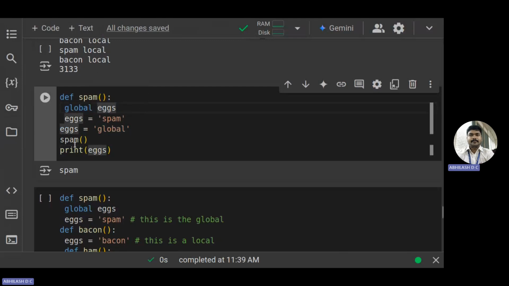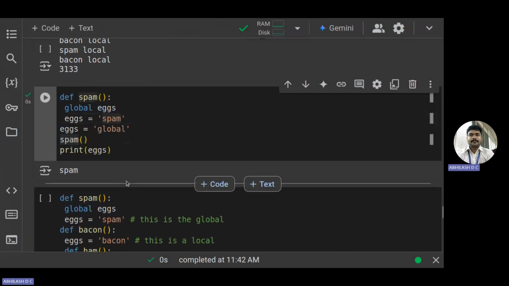So now you're calling spam, you come here, X is now global, X is equal to spam. Once you come back, X is equal to global, right? So when you're printing this X, what is it holding? Spam. So that will be displayed.